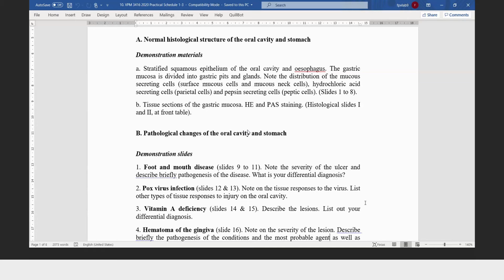And those viruses will go to the target cell. In cases of FMD virus, the target cell is actually the stratum spinosum of the stratified squamous epithelium, particularly in the oral cavity. Not really on the skin. Skin only on the hoof, they are more susceptible. So we have primary viremia, then the virus travels in the blood circulation to the tongue, goes to the basement membrane, then enters the stratum spinosum.